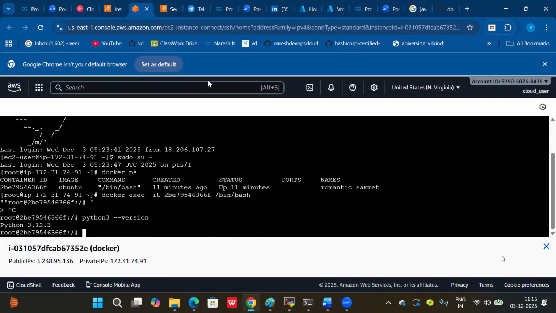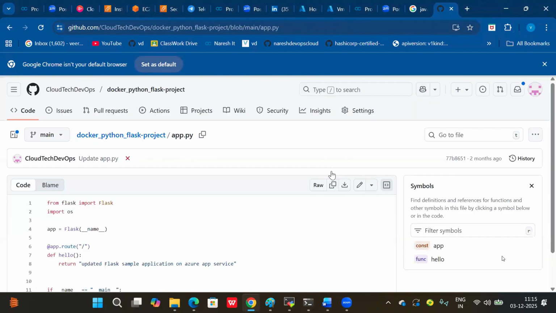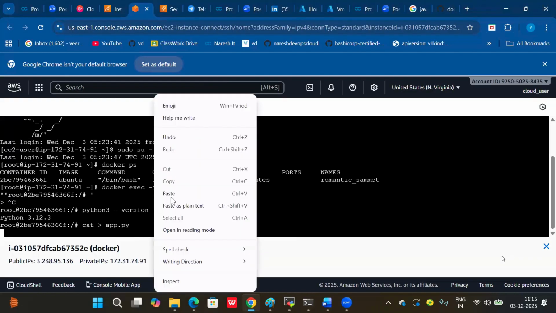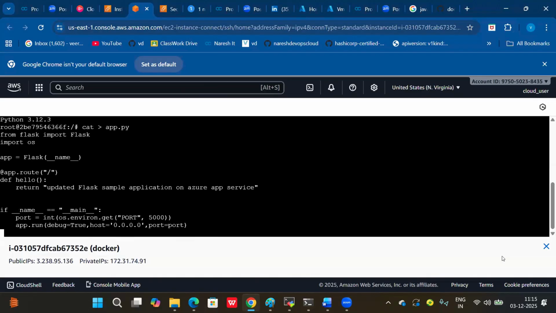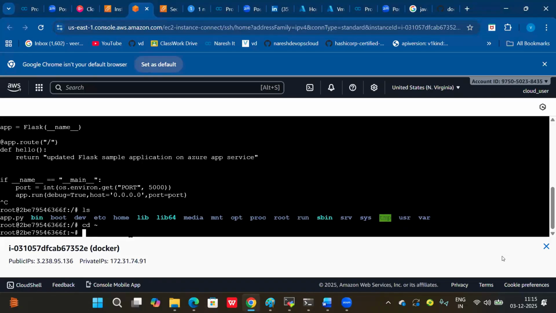Clear now? So cat update.py. Let's copy paste the code. Control C. Clear, na guys? ls, update.py is there now, but we are not supposed to create it in the home directory, actually the root directory. Anyway, we can move it to the home directory if required. cd, like this. Okay.